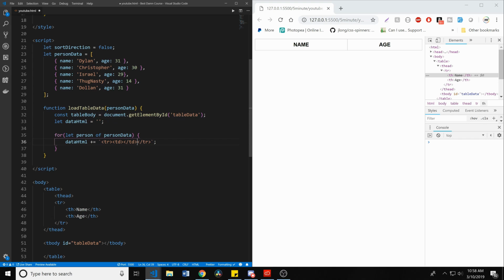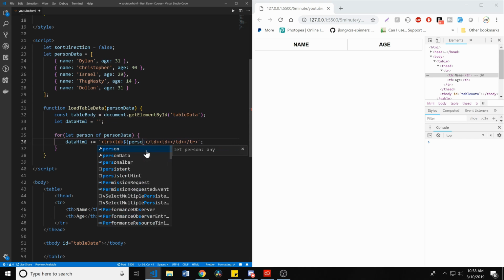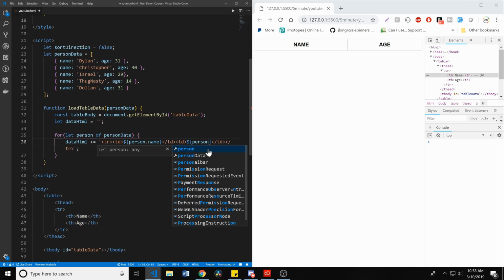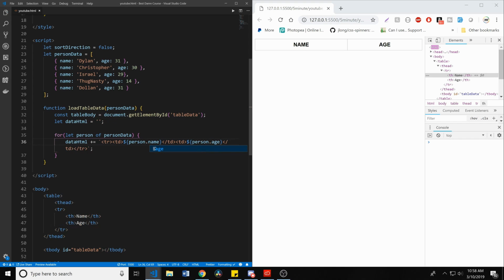So what we're going to have is a single row with 2 columns of data here, right? And so let's go ahead and type that out. And now that we have that, all we have to do is use a little bit of string interpolation, and we'll say person.name, because that's going to be the first column here. And then we're going to say person.age, and that's going to be the same value there.